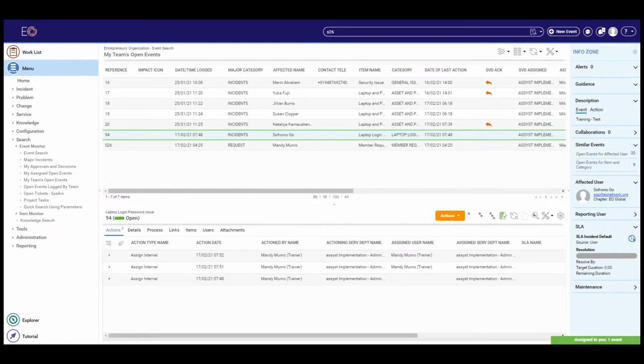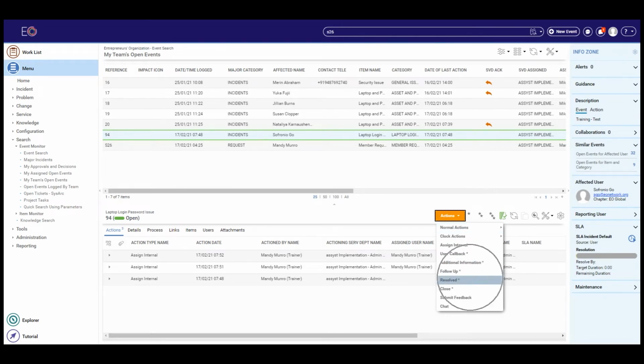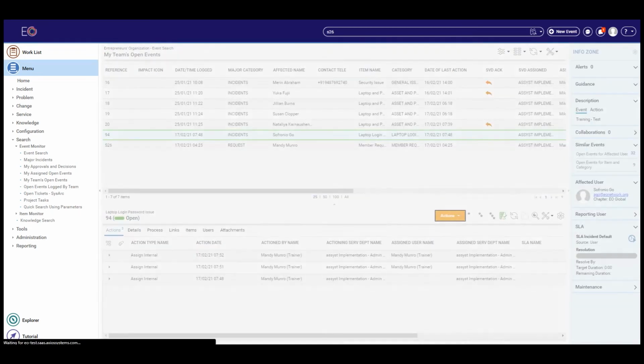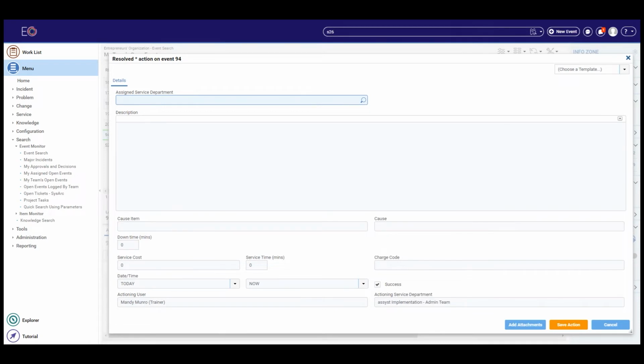Once a ticket has been resolved, you should select the Resolved action. This will alert the end user of the ticket resolution. The ticket is automatically closed after 5 days if there is no request to reopen the ticket from the user. Never close a ticket once you have resolved it. Only use the close action, for example, if the ticket has been created in error or it is a duplicate.